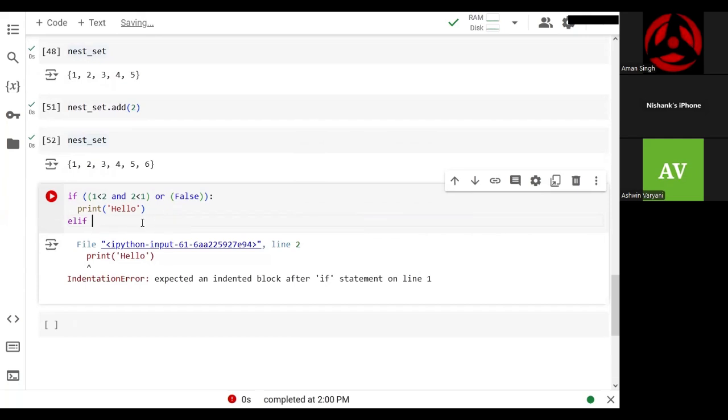Now let's say we have one more condition, 1 equals to 1. Also note that, as in other languages, to assign a variable to a value, we use a single equals to mark, but to compare two values, we use double equals to. So I have written one more Boolean condition here, like 1 equals to 1. This will always get satisfied. We have also used one more keyword here, which is elif. Elif means else if. So first it will check this condition, if it is satisfied, then good. Otherwise, it will move to the next block, which is the next elif.